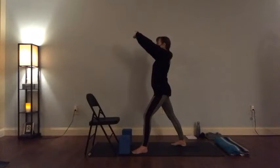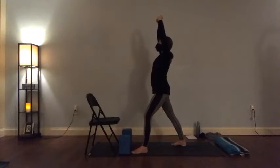Floating the arms slowly up, only as far as your shoulders let you go. There's no right or wrong. Feel the lift of the belly. Even if your arms just barely come up higher, you're going to feel your belly working, right? So Warrior One, it is a really big core pose. Belly, low back, and hips.